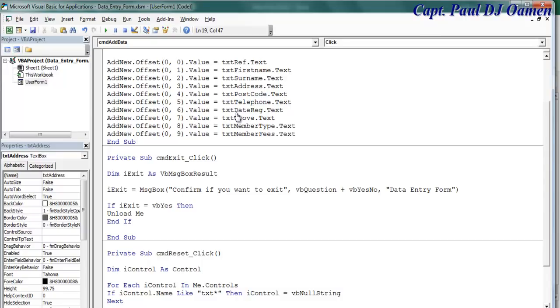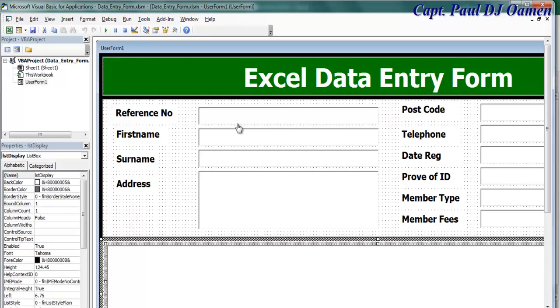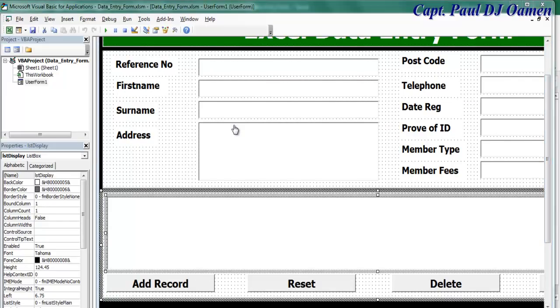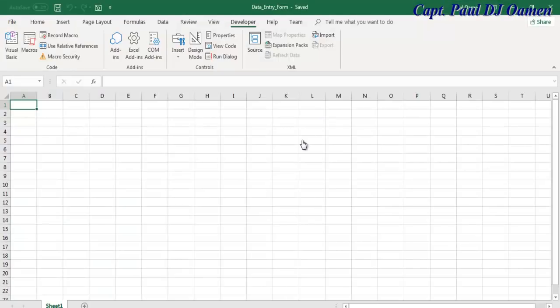Now the other thing I'd like to achieve is I would like every single piece of data that is entered in here to be displayed on this very list box. This is a list box there, you can see it. Okay, but before I continue, what I want to do is try this out and see if it's going to display on my workbook.